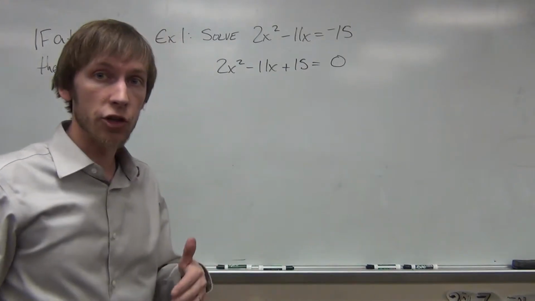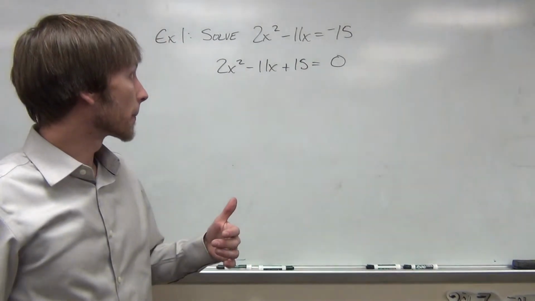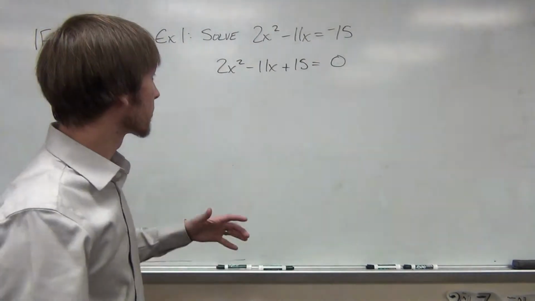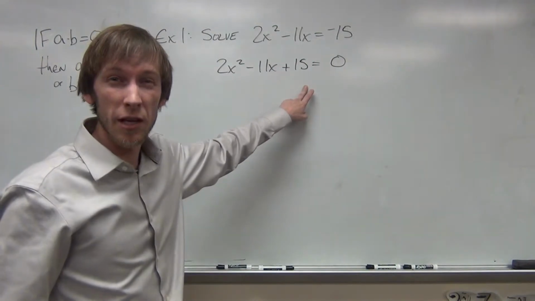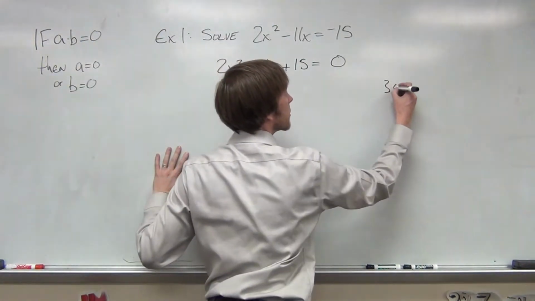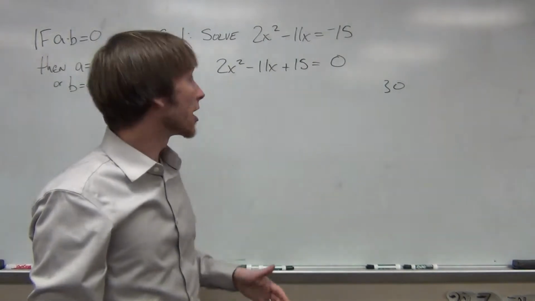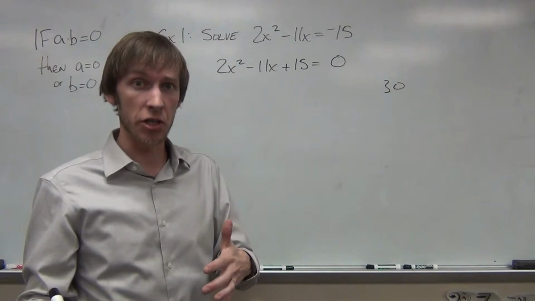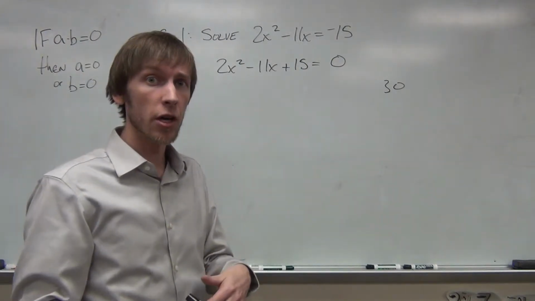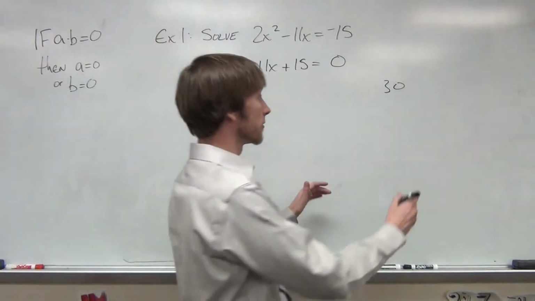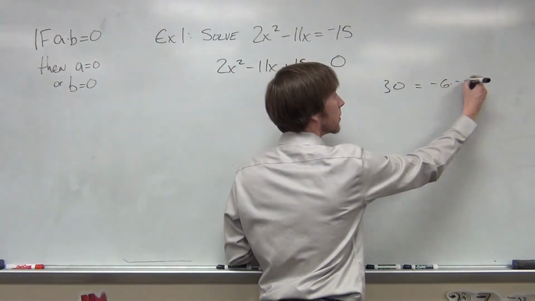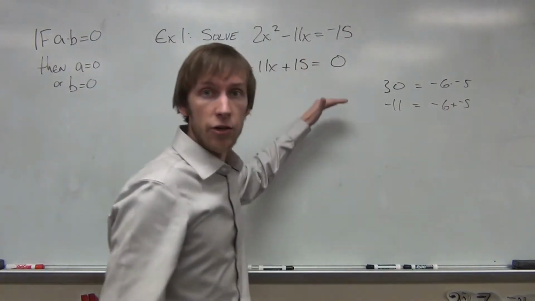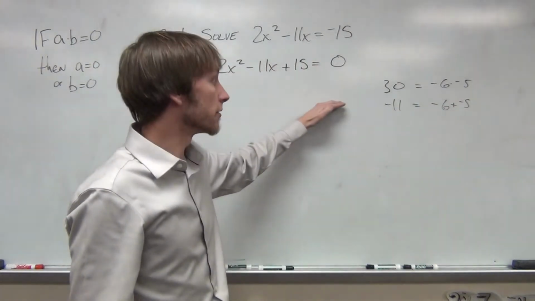Next, our job is to make sure that we factor our quadratic into the pairs of binomial terms that they're supposed to be. So we will multiply 2 times 15, that gives us 30. Factors of 30 that add up to negative 11: if they multiply to give us a positive and they add to give us a negative, then we're talking about two negative factors. Those negative factors will be negative 6 and negative 5.